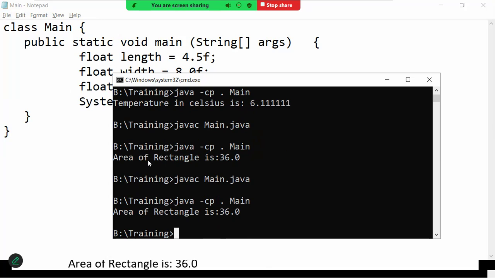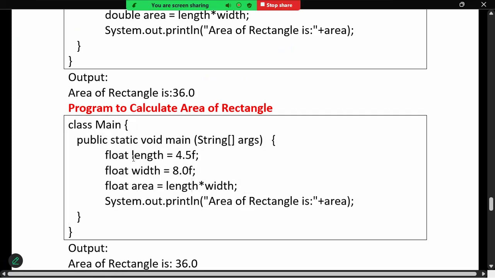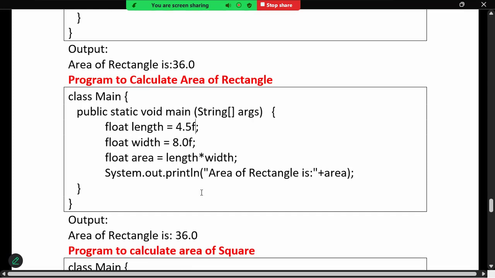So here also I will get the same result. The only thing I changed is the data type, because I want to show that many of them make mistakes. They will put a float, but it is not giving the proper results, so they will make it double. Sometimes a company-specific program will ask you to declare a float variable. You should not get confused, because for float variables you have to mention F as a literal here. This is the important thing, that is the reason I mentioned it here.